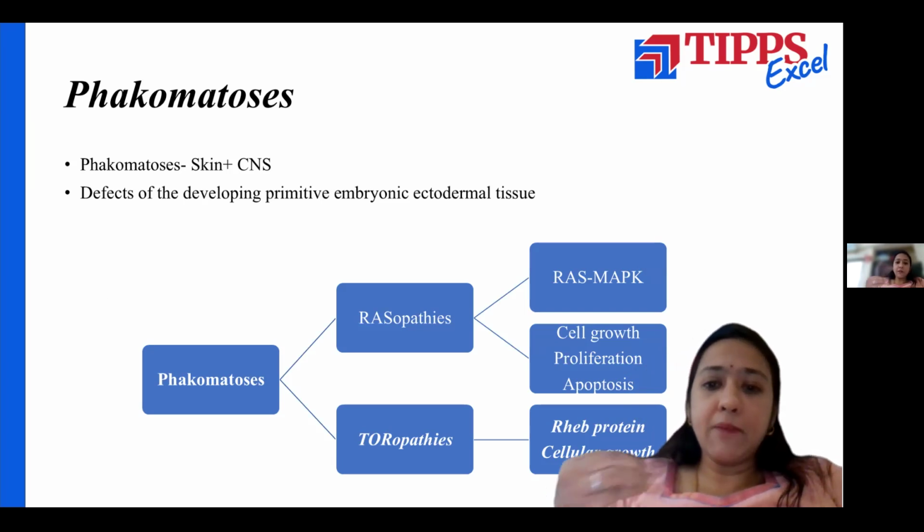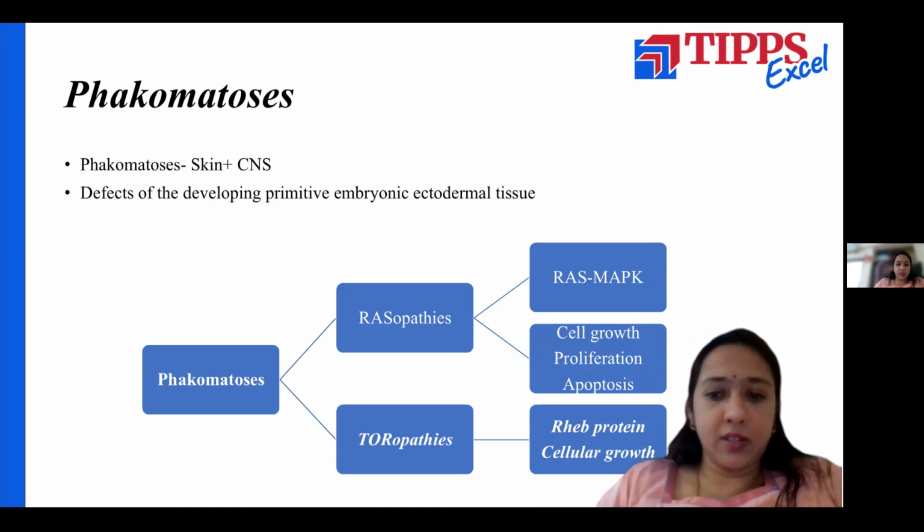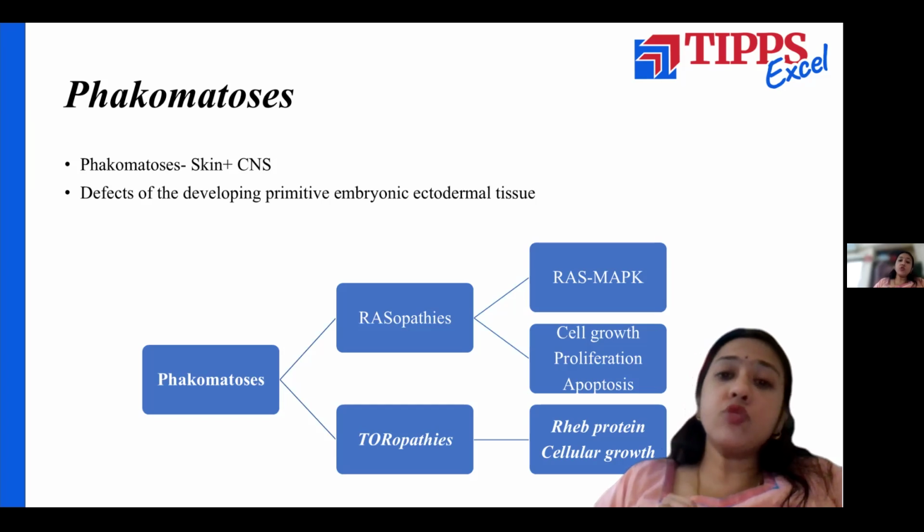As we all know, the embryonic ectodermal tissue has connections with the central nervous system, because embryologically the tissue starts spreading in that manner. So as the name itself implies, since it affects the embryonic ectodermal tissue, these conditions have manifestations in almost all systems, as they invade all systems possible, starting from CNS to GI tract to liver to heart. So there will be multiple varied clinical presentations and systemic manifestations in almost all systems.